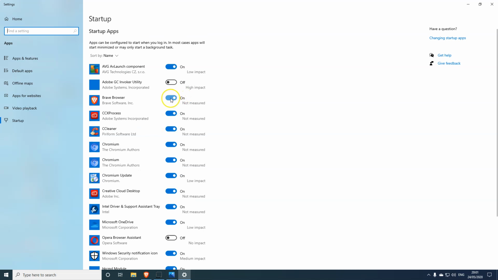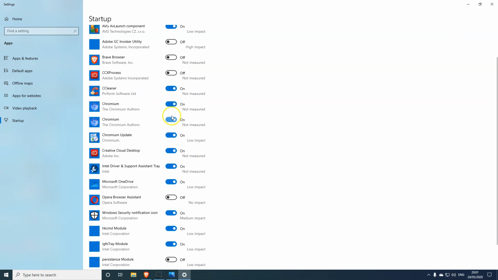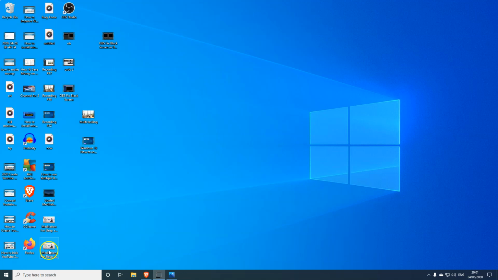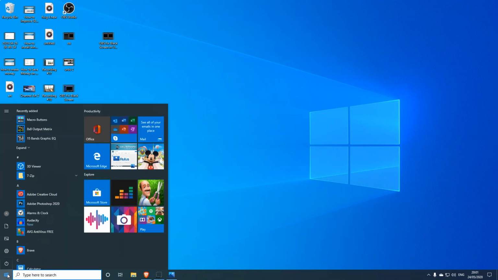Let's say, I'll give you an example. One of the browsers is running, so I'll close it, turn it off. And another Adobe is running, I'll turn it off. And this is the browser I don't want as well, so I'll close these ones. Creative Cloud, I've already turned it off there, but I don't know why it came here. So that's all it is. And once it's done, click X, and then it's asking you to restart the computer. That's all you do, restart your computer, and that should boost your speed.